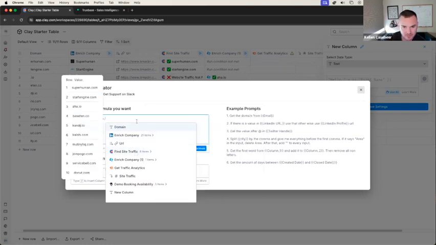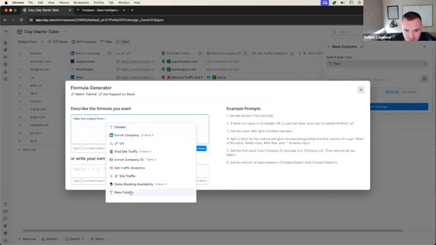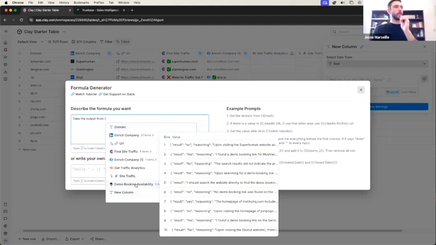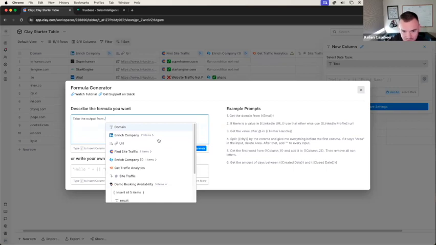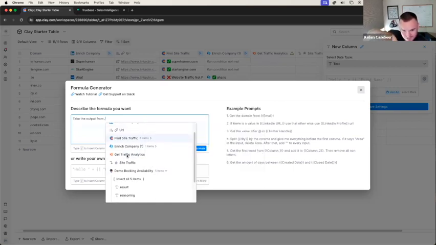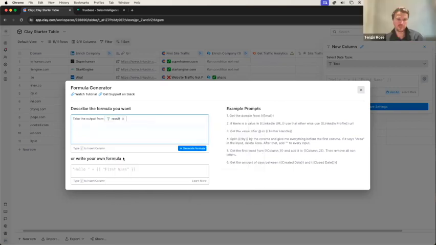Or the bottom one, the new demo availability. Demo booking availability, this one? Yeah, click that and then click result only. The top of the five. Go back to the Claygent thing. Right below it, yeah.